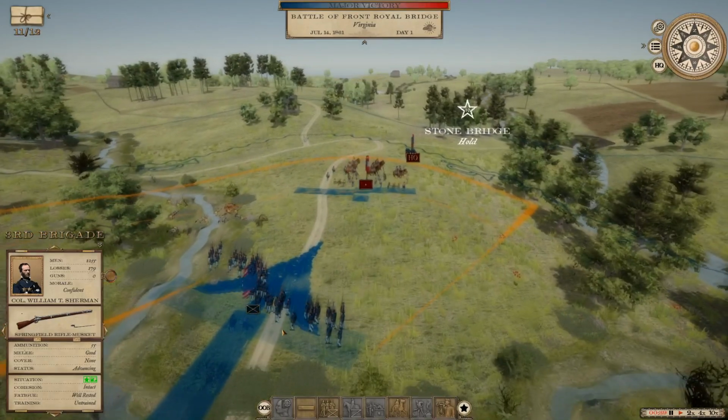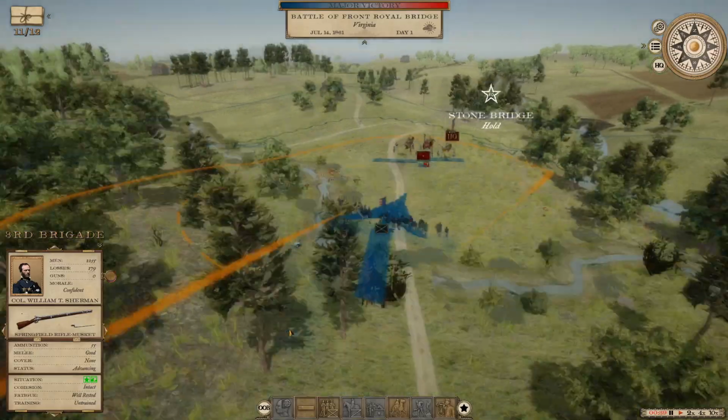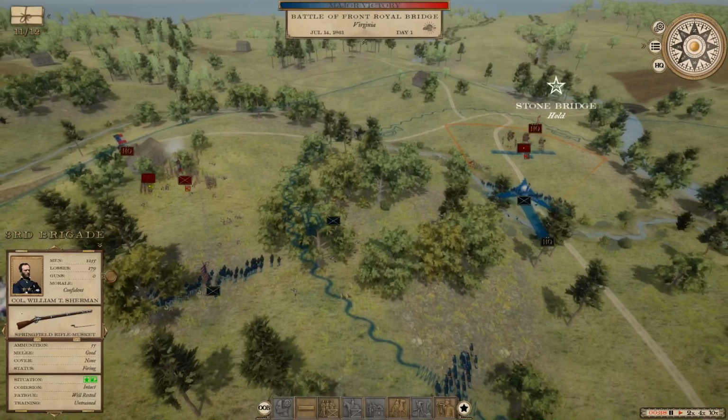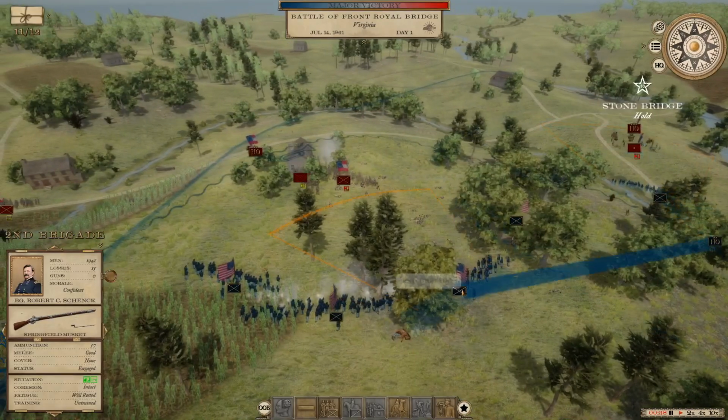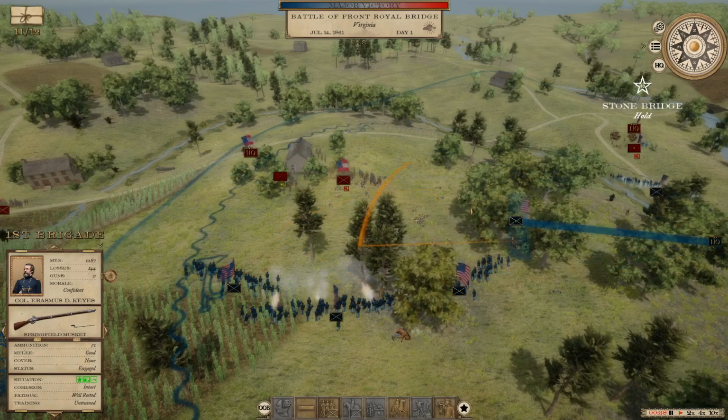Forward, Sherman, forward! Fix bayonets! The armored train from Ultimate General. That is true. Ultimate General did have an armored train, but that was a tutorial mission and never happened again. So there is that.